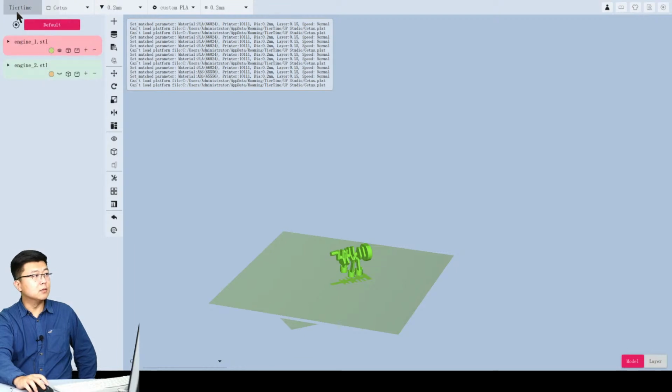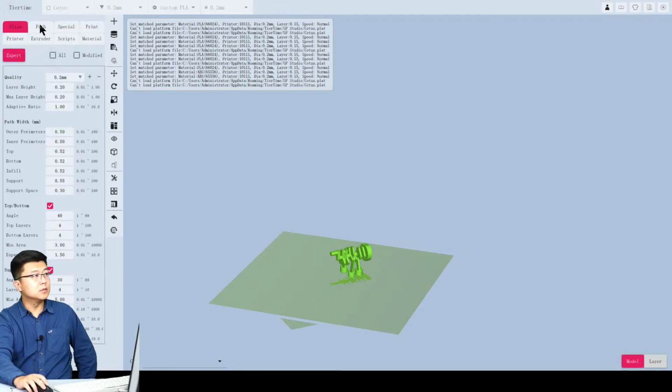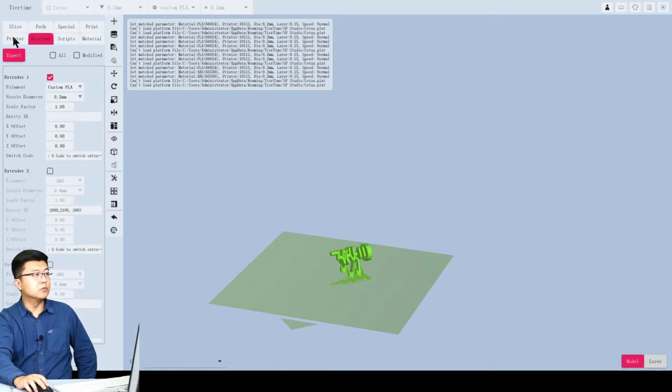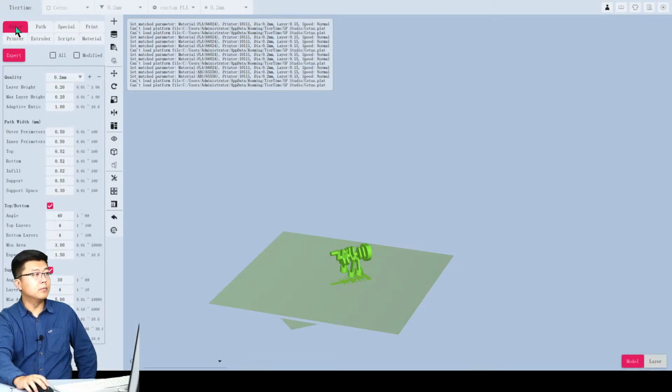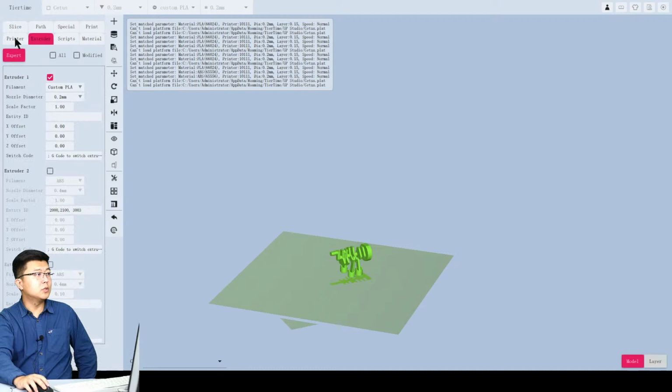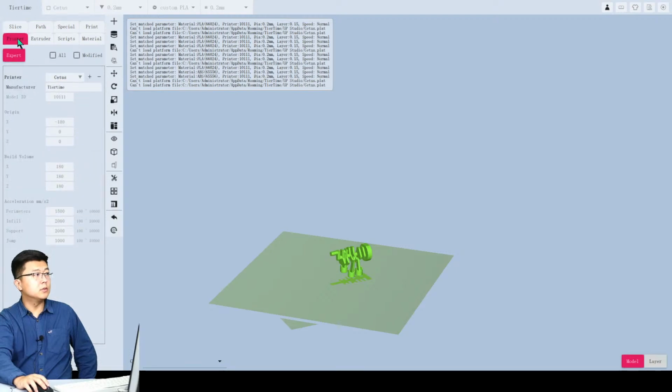Apart from that, this is actually not really that difficult to understand. Mainly, the main settings are in the slice and the path and print tabs. The printer tab is for defining a printer, which is not really useful for now because we do not support third-party printers for now.